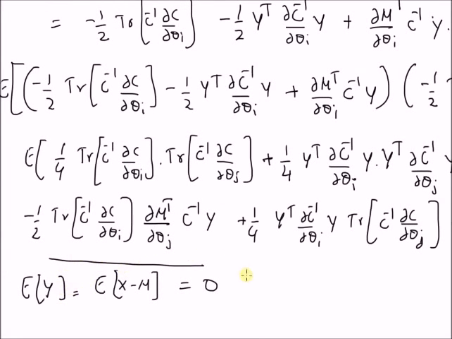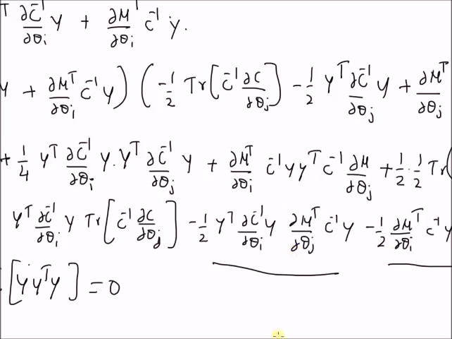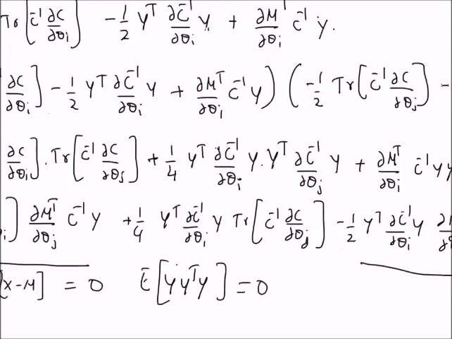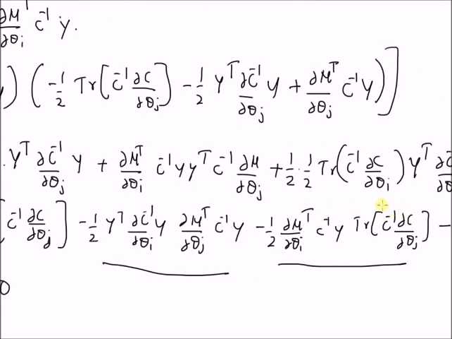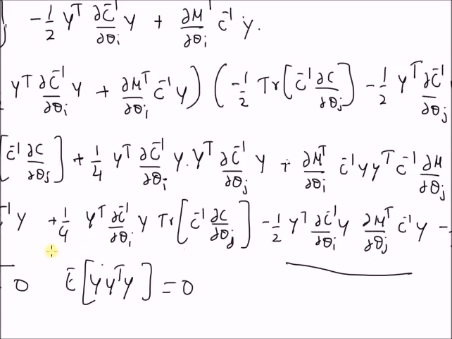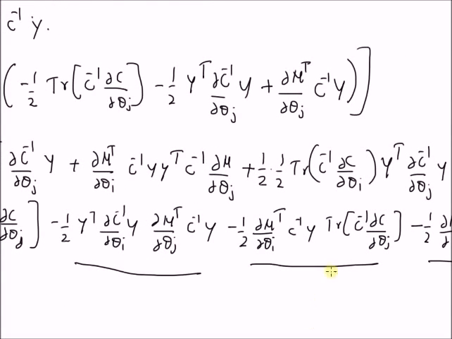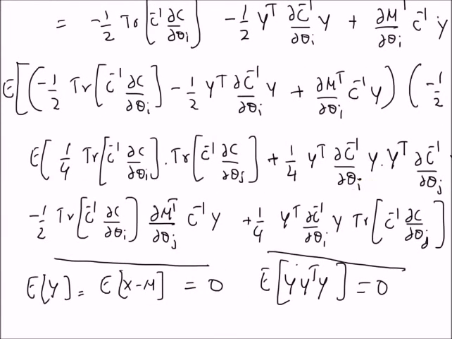That is, since the first moment and also y transpose y is equal to 0, or any expectation that has 3 y terms is clearly 0. So the 5th term, 7th, 8th, and 9th terms are zeros. So we are left with only 5 terms. And also the term number 6 exactly matches with the term number 4. So they can be combined into a single term. Note that this term is similar to this term, and when you take expectation, they will eventually have the same value. So we can rewrite the expectation as follows.